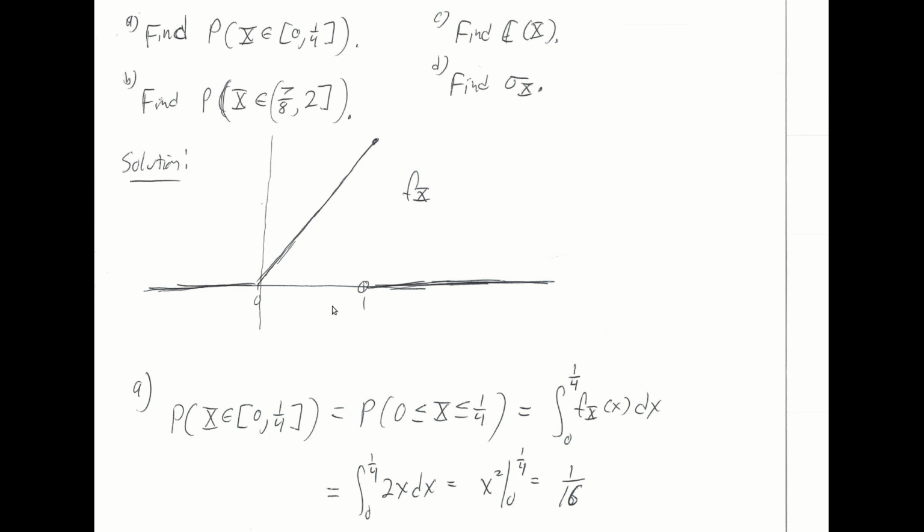If I draw a symmetric interval over here on the left, say from 0 to 1/4, and we're actually going to talk about that one explicitly, there's less area involved under the curve above that interval. And that means that it is less likely that the random variable shows up in that interval. The likelihood that the random variable shows up in an interval is given by the integral of the density function, which is to say the area under the curve for the density function associated with that interval.